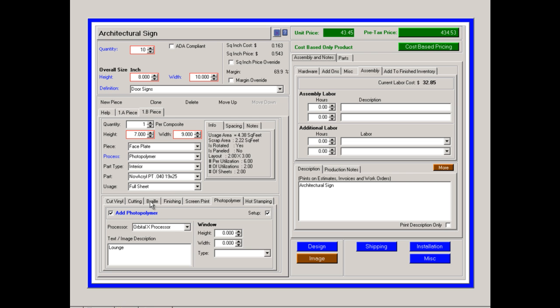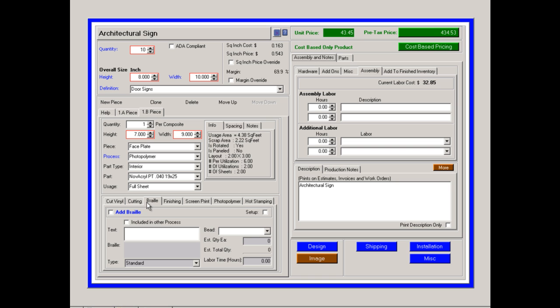And we're going to add a little braille to this as well. We're going to add braille, but it is included in the process. Since photopolymer, we're going to do the braille together. And then what text is going to be used? If you just type in a text, it will come up with what it thinks the Braille is going to look like.